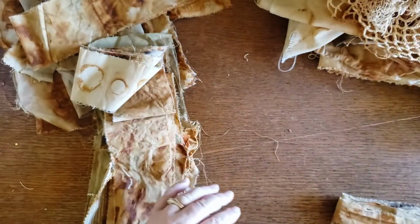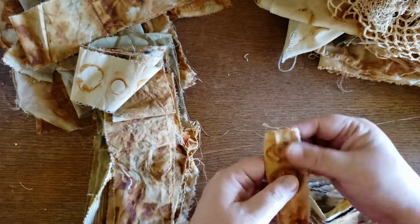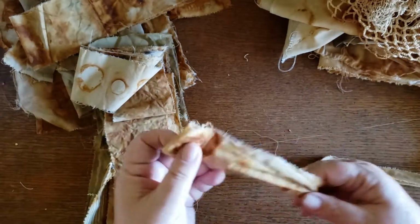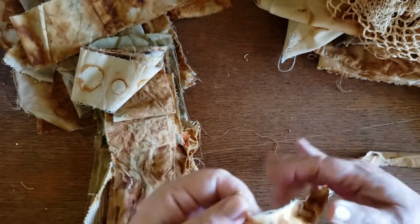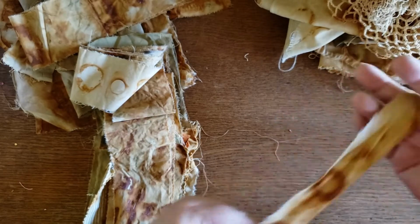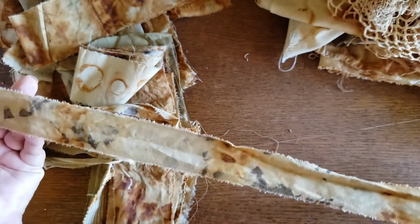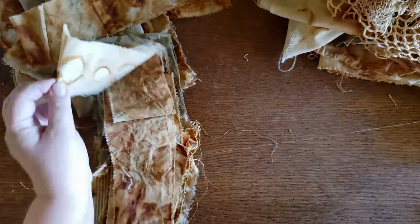Oh, here's another one with washers. What I did here is I just had the washer and I just folded it over and over and over again, and then I just folded it all the rest of the way around and just let the rest do its thing. So I might just cut apart just those two circles and do something with them. But I love it with the black mixed in. So definitely a good use of eco printing that didn't turn out quite the way you hoped it would.